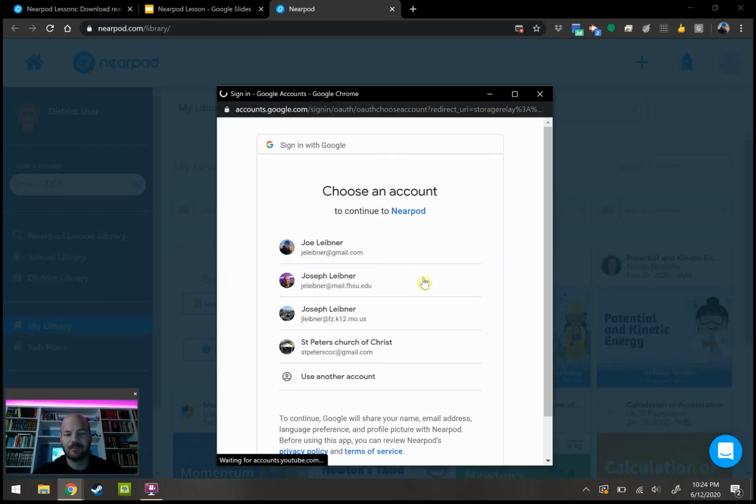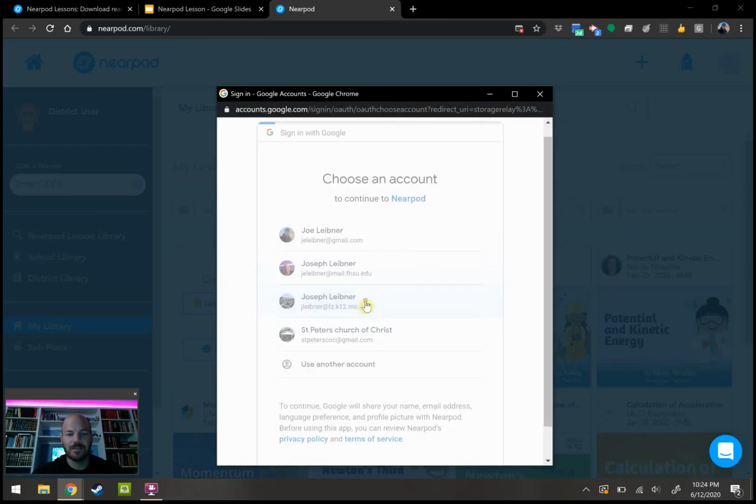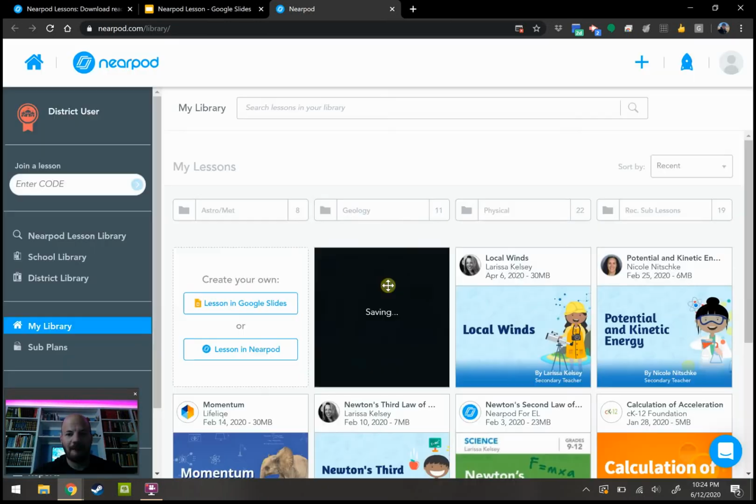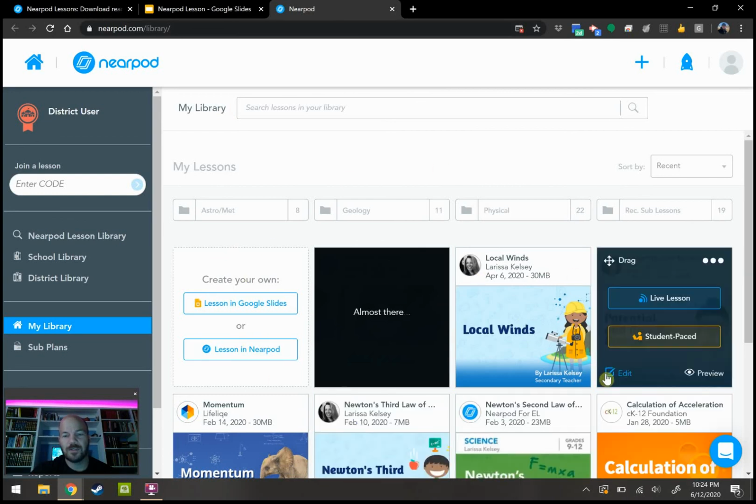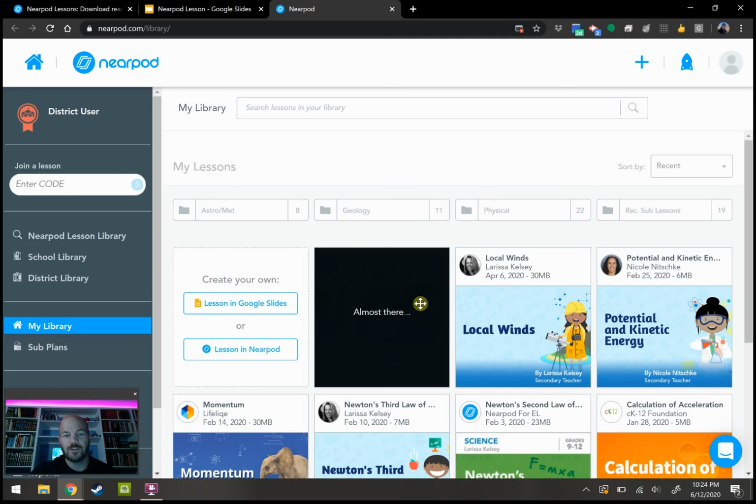A little permissions issue there. All right, it will go through, and you can see this one right here is updating. So even the changes that we made while we were going through this, they're updating right now. But any of the ones that you have modified or that you have taken on for yourself or generated will show up here in your lessons, and that's where this one will show up.